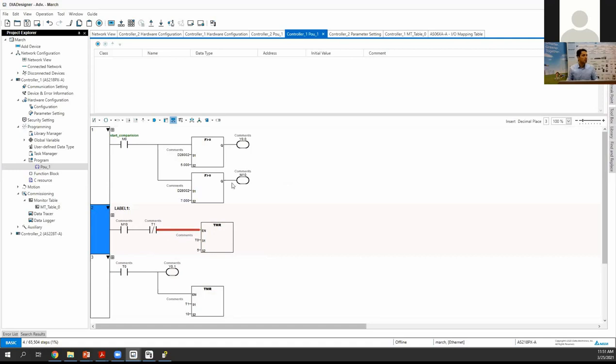So delete this one and let's use this. So right now we are comparing analog value with 5. If it is higher than 5, this is the first output. If it's higher than 7, then blinker will work. Okay, so again, let's download it.